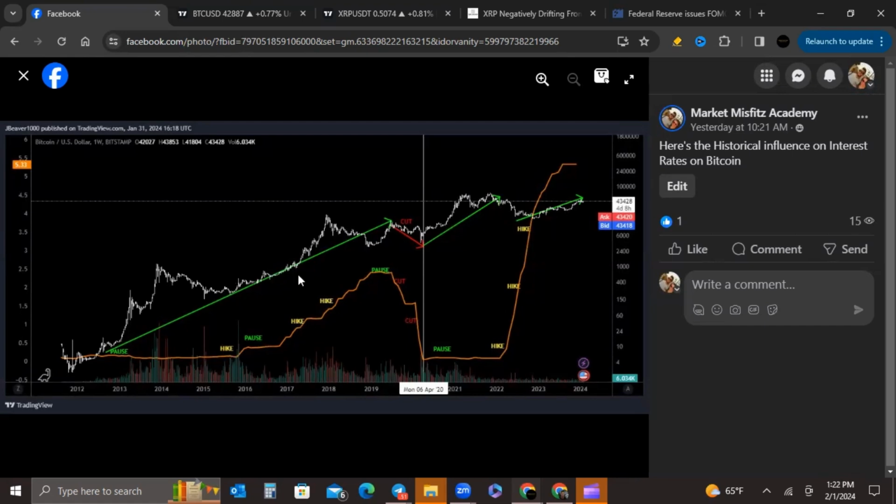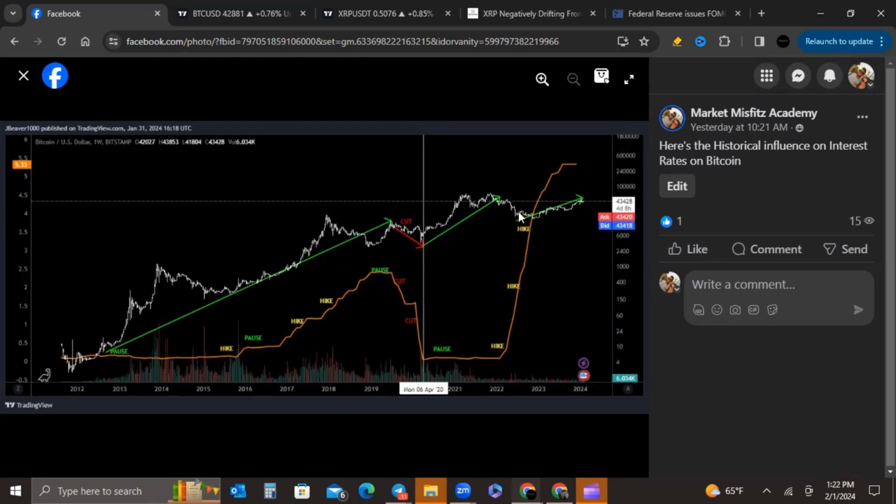And this hike right here, we really started going up. Okay, we got a pause right here, and we still went up. Right here, we cut. And if you follow this line all the way down to the bottom where we stopped cutting and we paused, what happened here? That darn near marked the bottom right here. So here we are again. Here we started hiking rates. Follow this straight up. Yeah, we had a little slump right here.